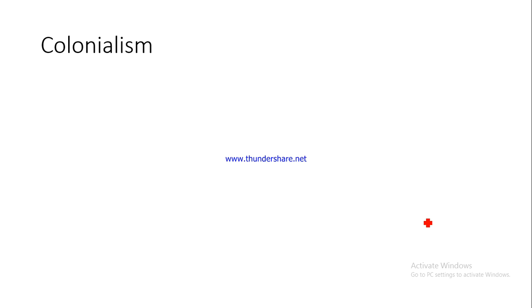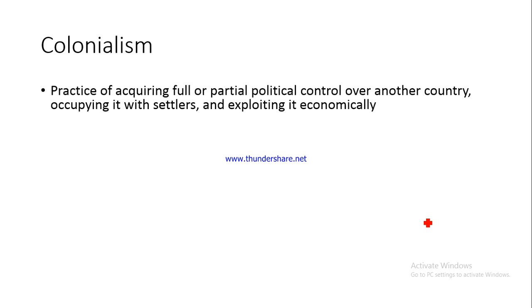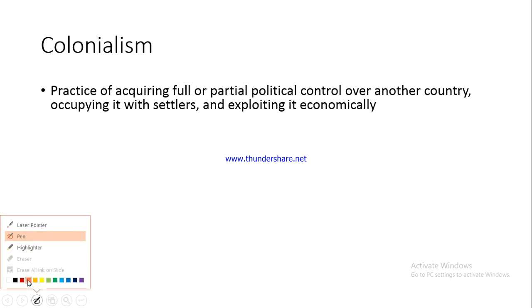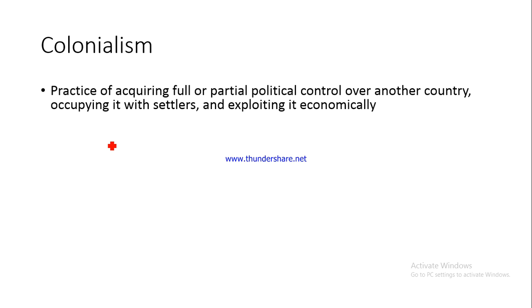But for today we need to understand what basically colonialism is, and then we'll understand what were the colonial powers and how there was a change in terms of the colonial powers, and how the initial colonial powers then made way for modern colonial powers. So we'll understand this, and this would be the agenda for the discussion today. So what is colonialism? Practice of acquiring full or partial political control over another country, occupying it with settlers and exploiting it economically, right? So what basically is colonialism?